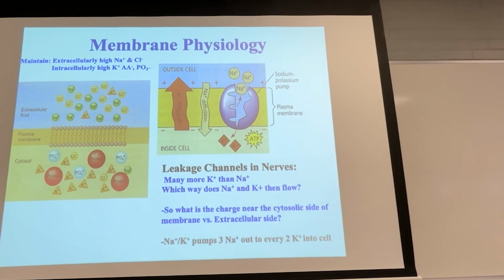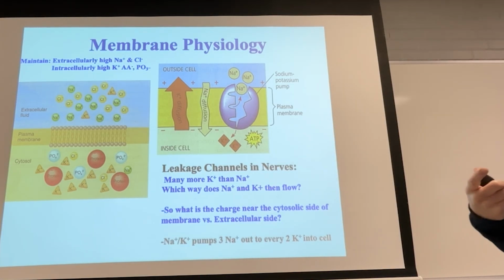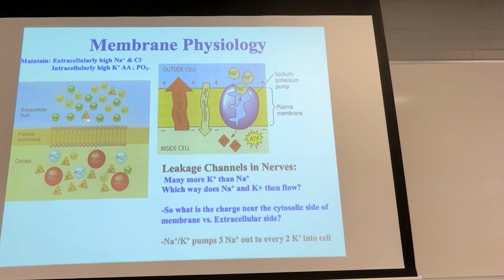The membrane is a wonderful electric insulator. It's hydrophobic, it's lipid, it's neutral, right? It doesn't have a charge, and it acts very much like an electric insulator. And what we're going to do is we're going to have a difference in charge across the membrane. So what I mean by that is the surface of the extracellular leaflet is going to have a slightly different charge than the surface of the intracellular leaflet. The charge occurs all at the membrane.